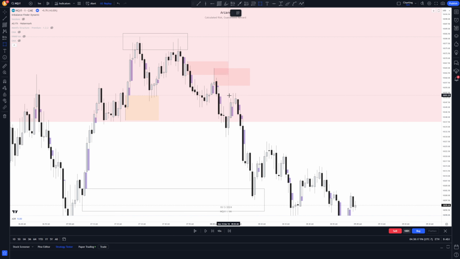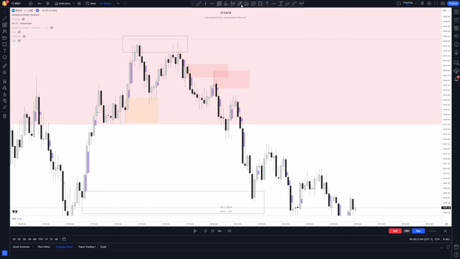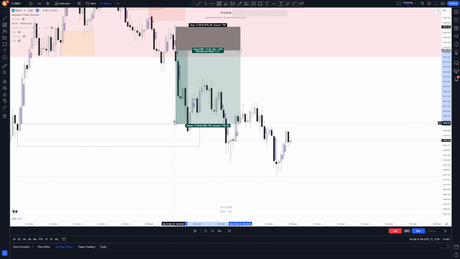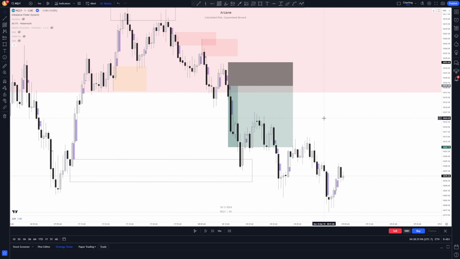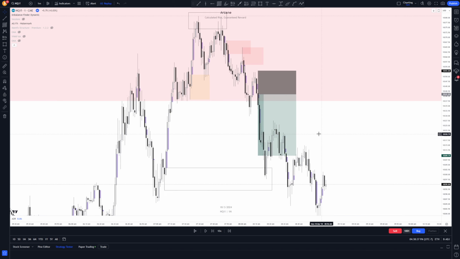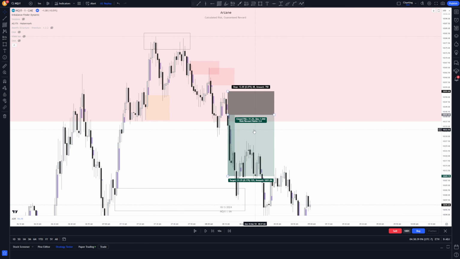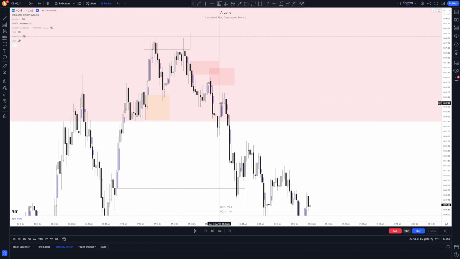I will never take these in situations where there's two zones super close to each other, unless I see this black candle print, and I'm doing something like this to continue on the trend, and the RR makes sense down here, or even something like that. Like I'll go for a 1 to 2. It's not a big deal. I will take this trade. It's not a crazy thing, but I will not take it off the initial rejection.